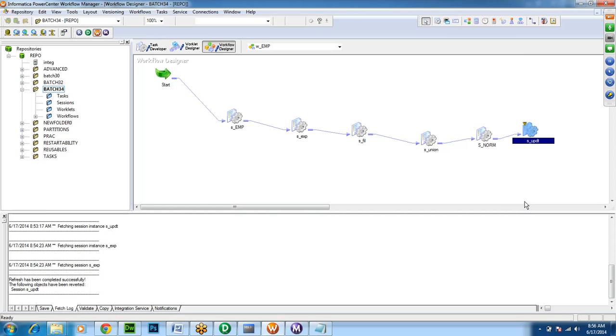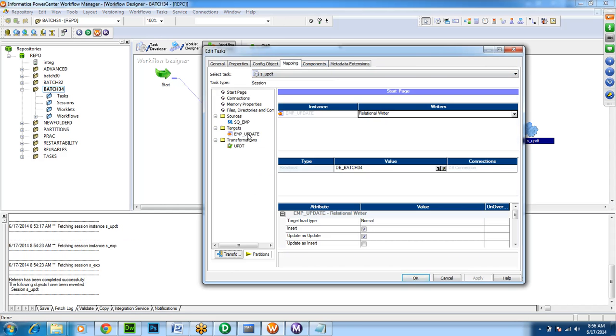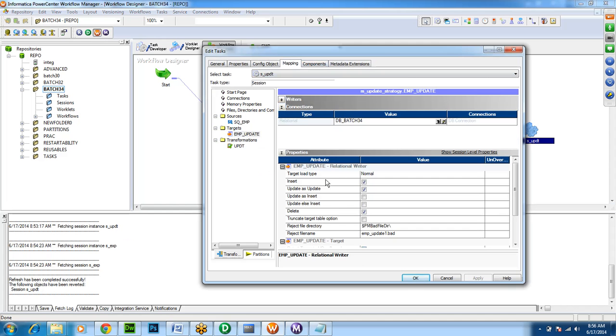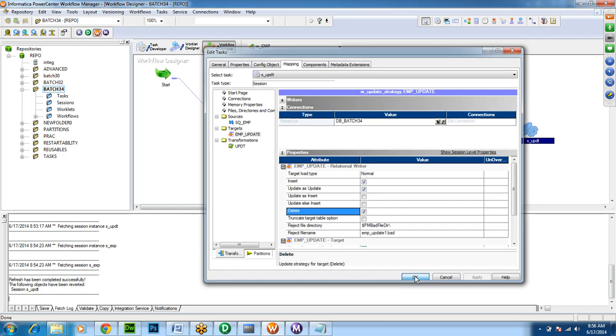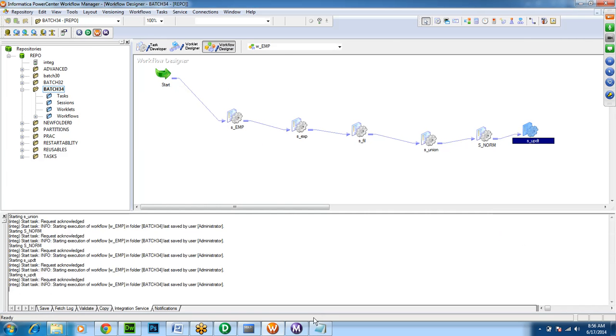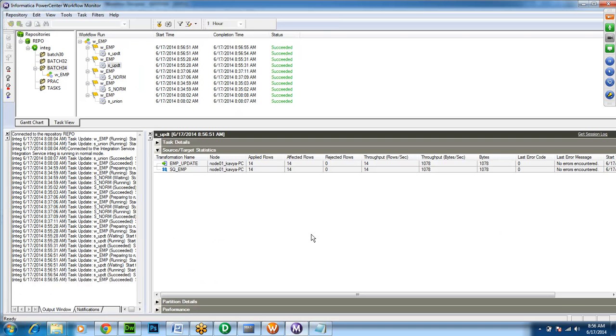Before seeing the output, let us see the session log. The target instance is writing three queries: one for insert, one for update, and one for delete. So however you send the data, to whichever operation, it can execute it, because it has all three queries written. Now let's go to the database and see the output. It has only records which belong to department number 20, because the other records got deleted as they went to the delete flow.